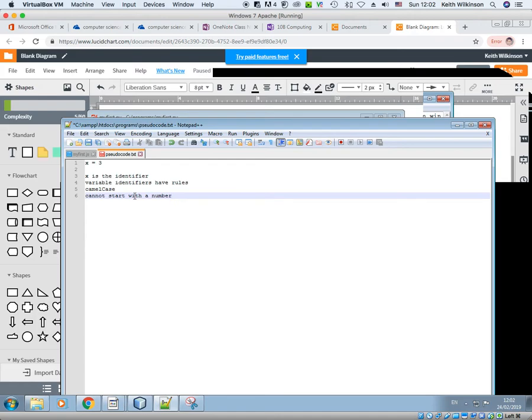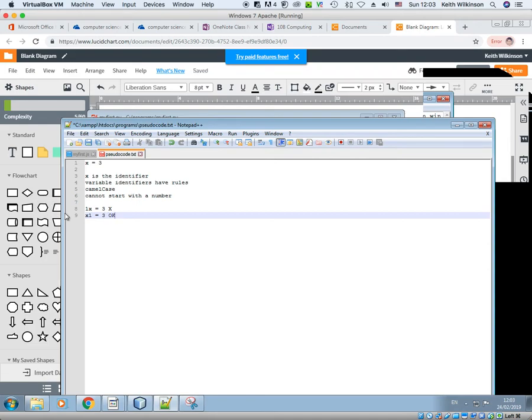So I can't say 1x equals 3, that would be wrong, but I can have x1 equals 3, that is okay, because it does not start with a number, it starts with a letter, and it can contain numbers, but they must not be the first character.